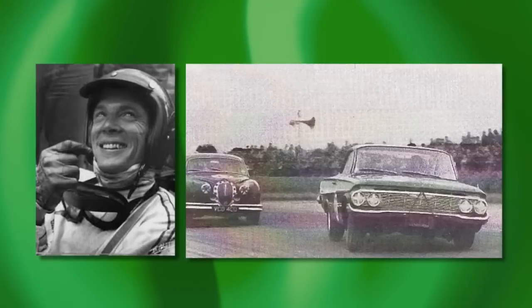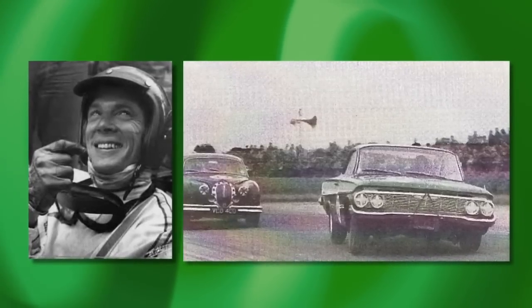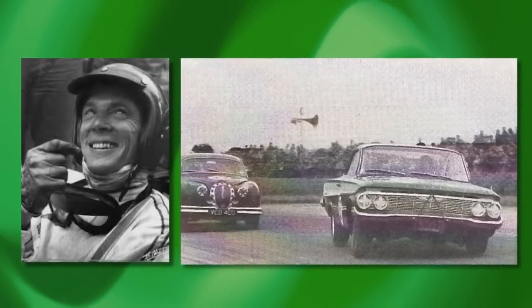In 1962, Australian touring car great Norm Beachy was trying to break the formidable stranglehold that British car maker Jaguar had on local tin-top racing since the late 1950s. He found his answer after doing research in US and European car magazines to see what was winning overseas. A stunning performance at the UK's Silverstone Grand Prix circuit by Dan Gurney in 1961, driving a big block 409 V8 Chevrolet Impala against the Jaguars, convinced Norm that was the car to have. Beachy imported the latest 1962 model Impala 409 in a pillarless four-door body style. The latest version of the legendary 409 big block V8, with dual four-barrel carburetors and 11-to-1 compression, was rated at 409 brake horsepower — the magic one horsepower per cubic inch.